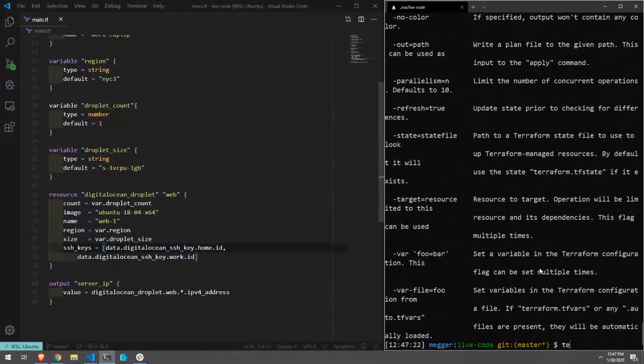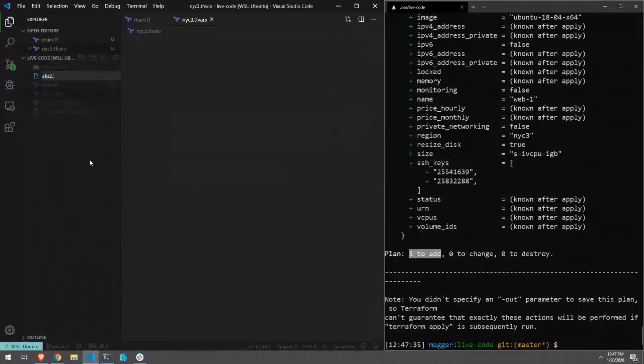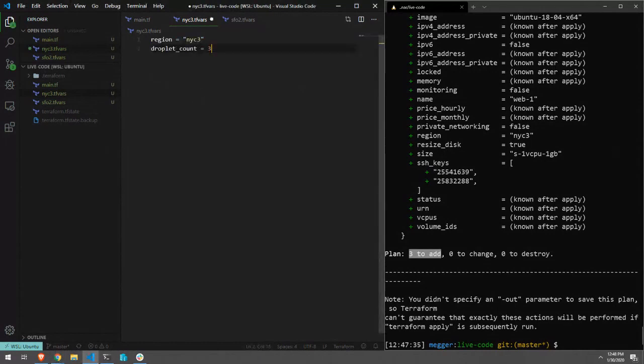Usually, what I personally do is I create nyc3.tfvars, and we're also going to create one called sfo2.tfvars. I usually create all of my variables inside of a Terraform vars file, and then I pass this entire variable file in. I don't want to do -var, -var, -var for all of them, because even though right now it seems like it's not a lot, they can get relatively large.